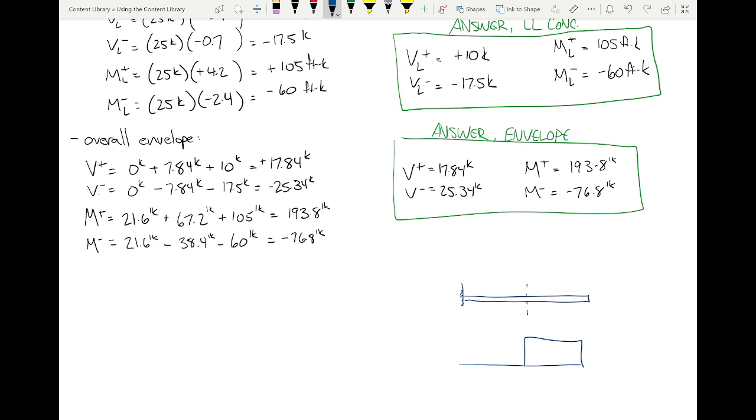You're shaking your head. Why? You don't have it. So the worst case positive shear is a value. The worst case negative shear is 0. You cannot generate negative shear at that point. So the VL negative would be 0. That's okay. That happens. There's nothing wrong with that. Does that make sense? Anybody have any questions on this?